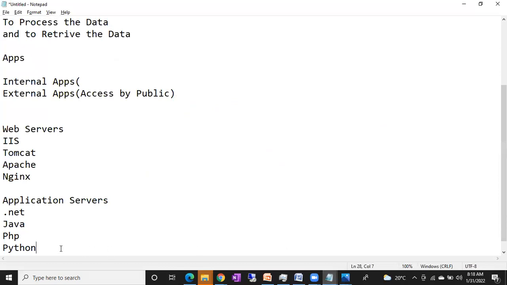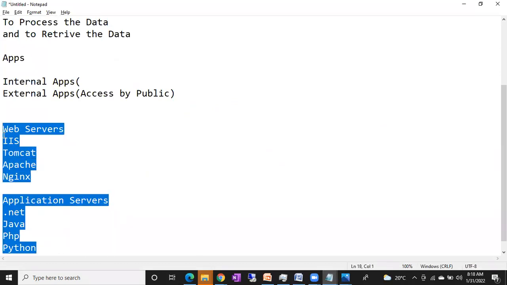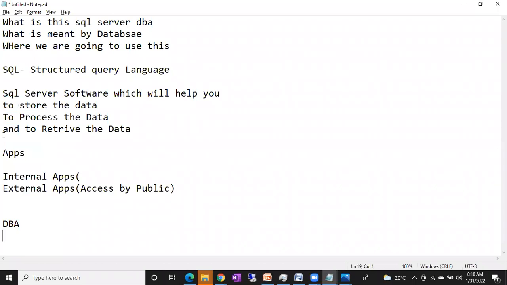The process is database administration, and the person who is doing this job you can call a database administrator. Don't think only SQL DBA. A database administrator can be an Oracle DBA, a Mongo DBA, a MySQL DBA, a NoSQL DBA. Sometimes when you see jobs for DBA, you apply without reading the job description. Don't think DBA means only SQL DBA.